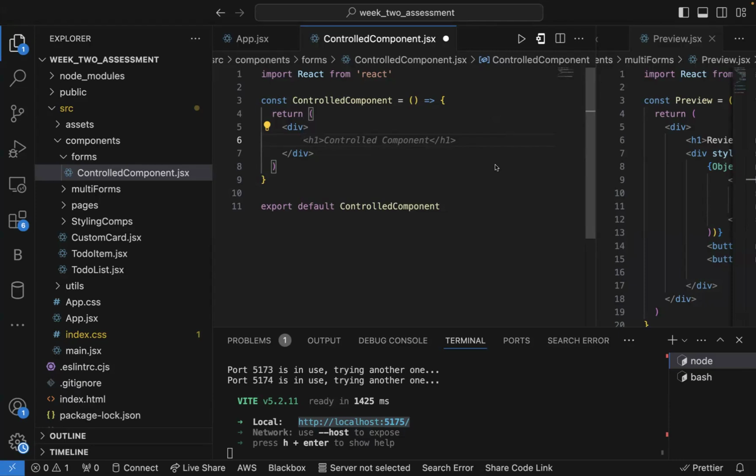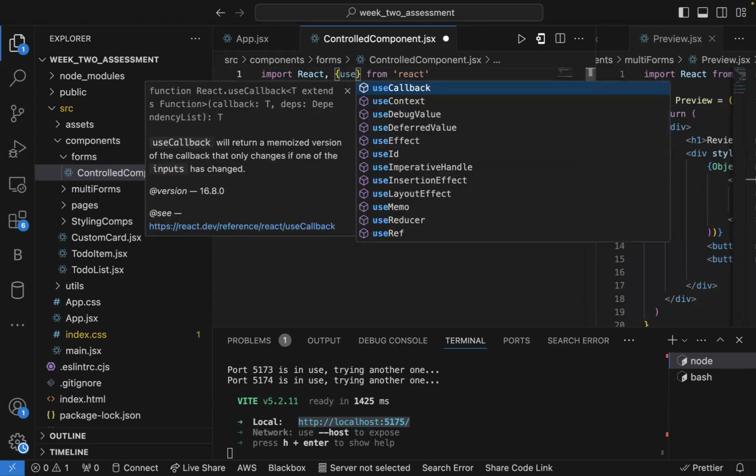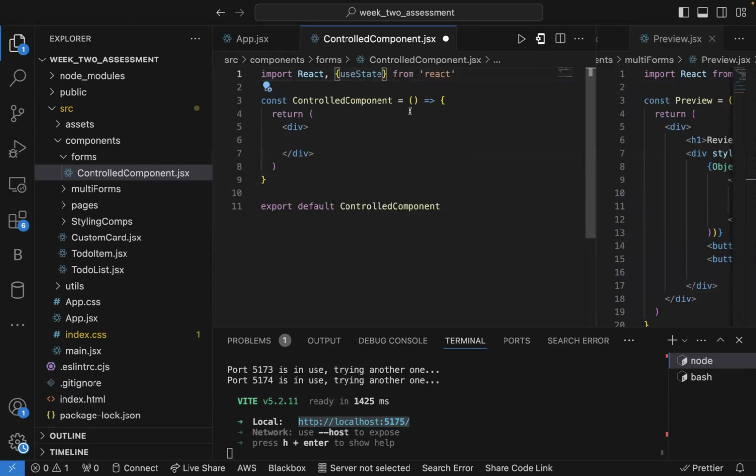So for controlled components, definitely we need to import useState, right? Because we are going to be using useState to manage the state of our components.